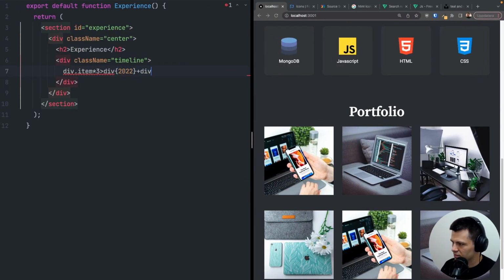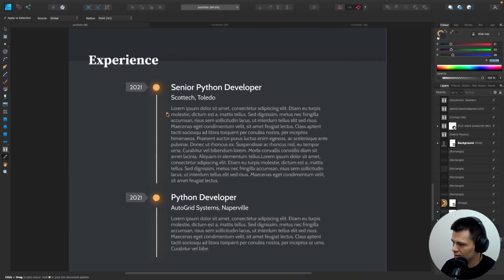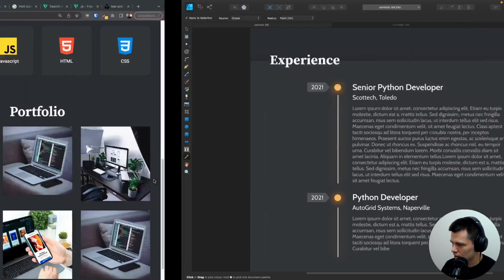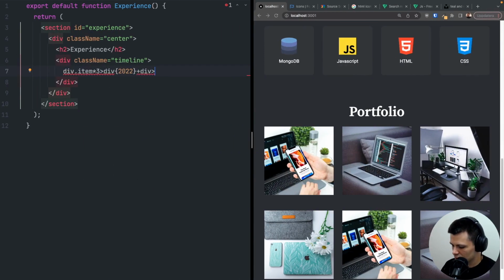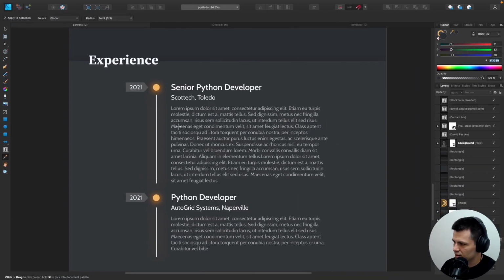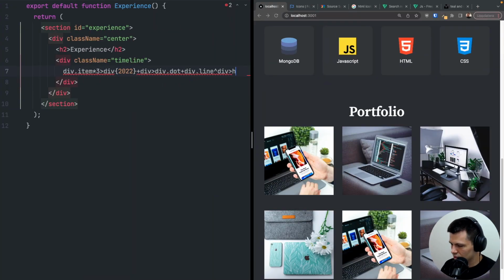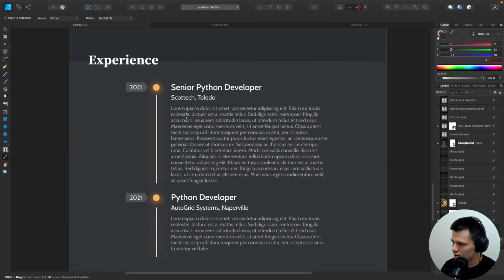Then the next div will have 2 elements, this dot and this line. So inside I will have a div with class name dot plus a div with class name line. Then let's go up 1 level and add another div, the third one, and the third one will have an h3, h4, and a paragraph. So inside let's do h3, that will be the title.